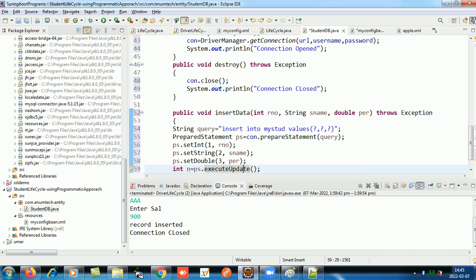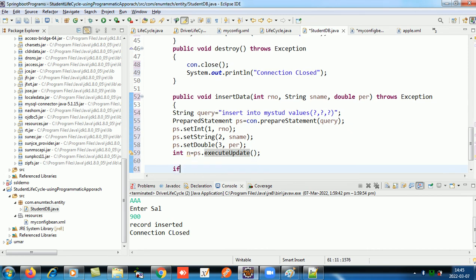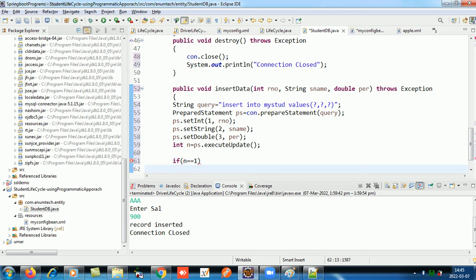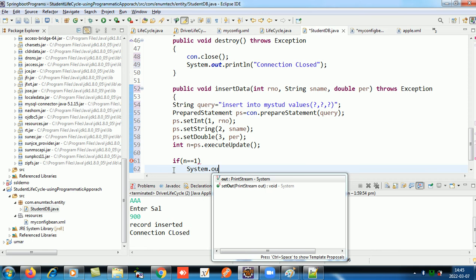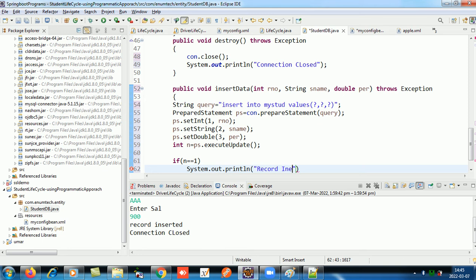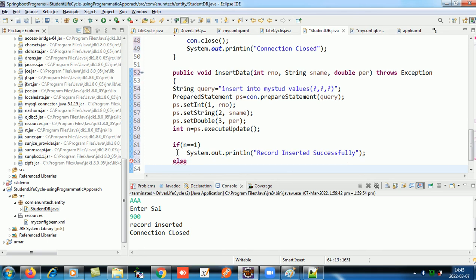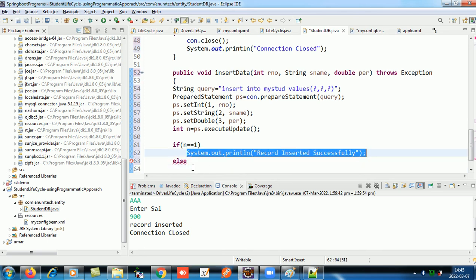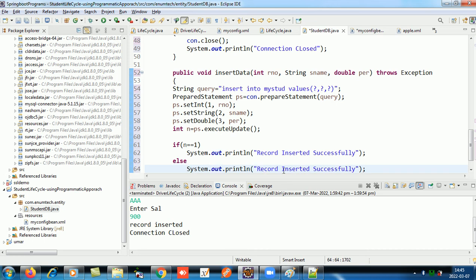So if n is equal to 1, we say System dot out dot println record inserted successfully, else we can say record not inserted.